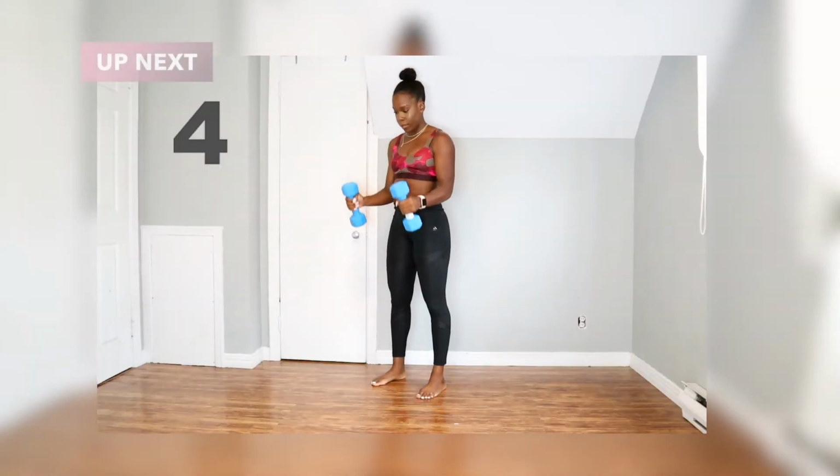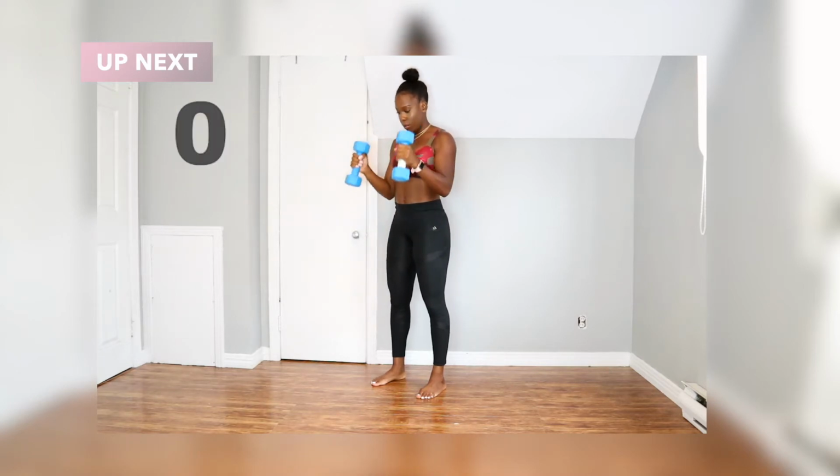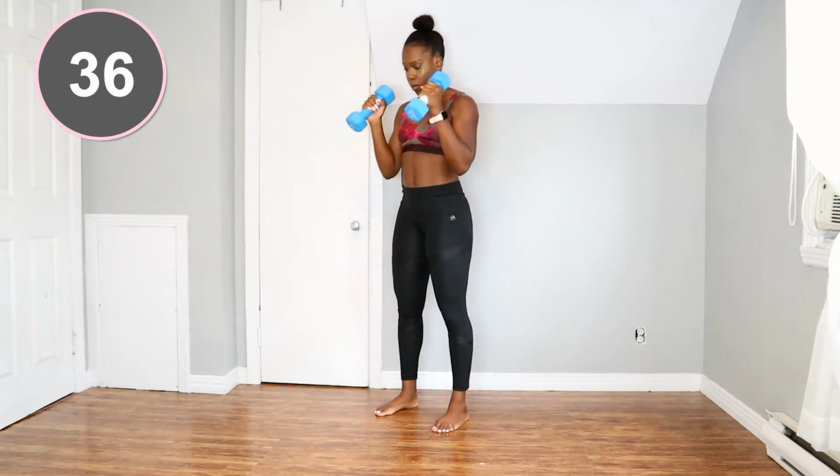So for the next exercise, we're gonna do some hammer curls. You guys wanna bring the weights all the way up into your shoulder and really use your biceps to carry the weight up. You don't wanna use the momentum of your body. Make sure your back is straight and your core is engaged.